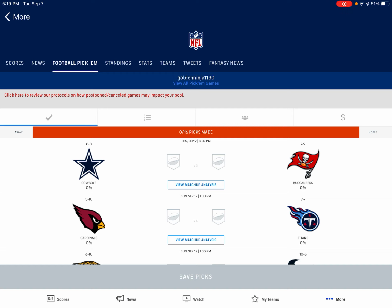I watched the schedule video yesterday, though. I don't have a set time, but basically, every Tuesday, we will have NFL picks videos. The app on my iPad here, I'm not using my phone because it's kind of a small screen. On my iPad, it's way nicer in terms of display and brightness and everything else.